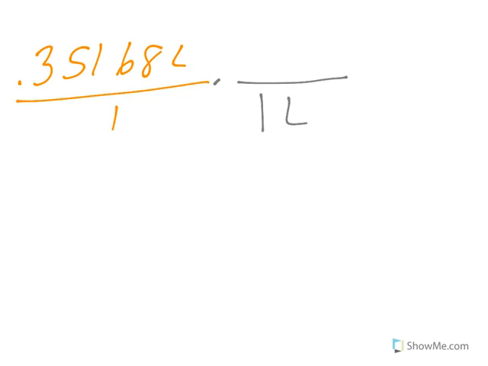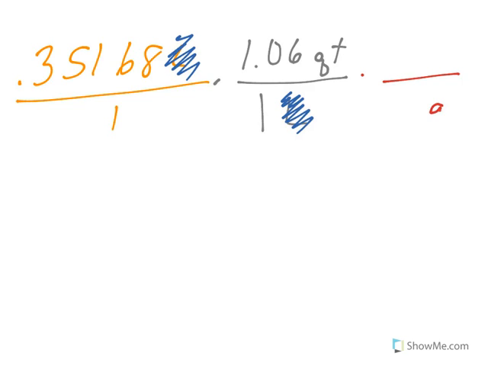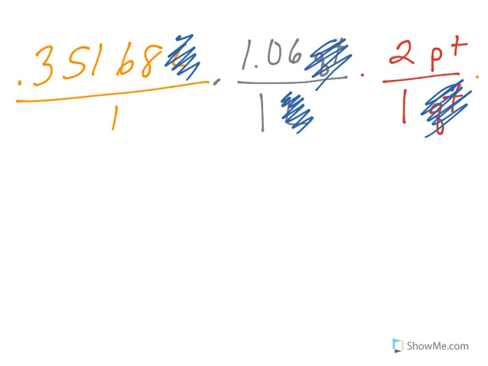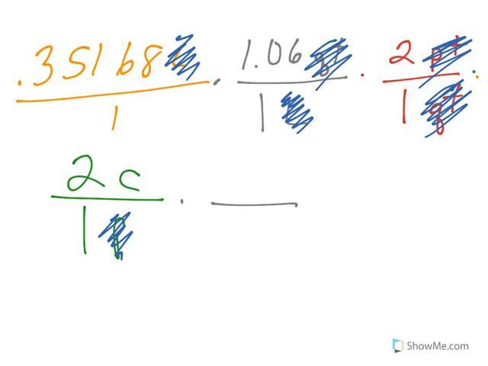And if you've watched any of my other videos, you know I like ones on the bottom. So 1 liter is 1.06 quarts. All right, so that gets rid of my liters, and I am now in quarts. But that's not my final answer, right? I want to get rid of those quarts, and 1 quart equals 2 pints, because ultimately my goal is to get to ounces. So I go quarts to pints. I'm going to keep going on my next line here, and we're going to multiply by 2 cups is 1 pint. So pints cancel out. And then the last one, 1 cup is 8 ounces.